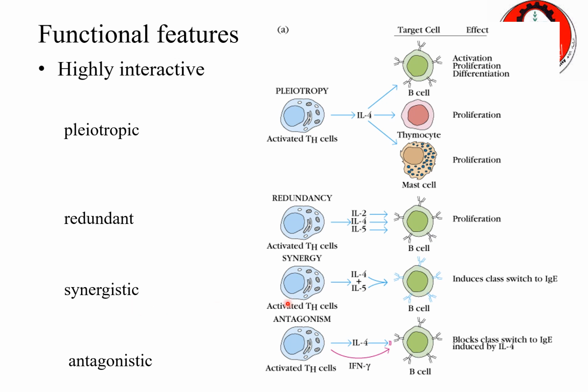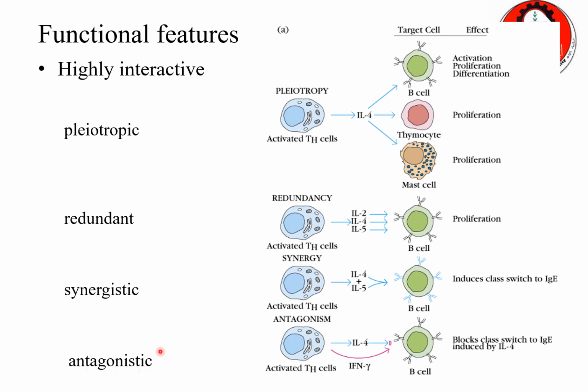Synergistic effect. We have activated T helper cell. It is activated by interleukin 4 and interleukin 5. So this is going to have synergistic effect. In this case, it's going to lead to induces a class switch to IgE. واحنا بنعرف يعني synergistic effect. يعني synergistic effect انه وجود التو interleukins راح يعطونا قوة مضاعفة او حتى مش مضاعفة، يعني هي مش مجموعهم مع بعض، لا هو اقوى من مجموعهم، وبالتالي في هاي الحالة it led to class switch to IgE.